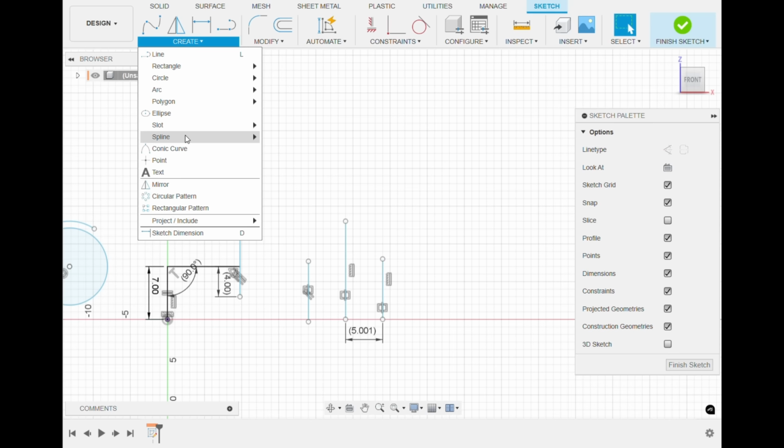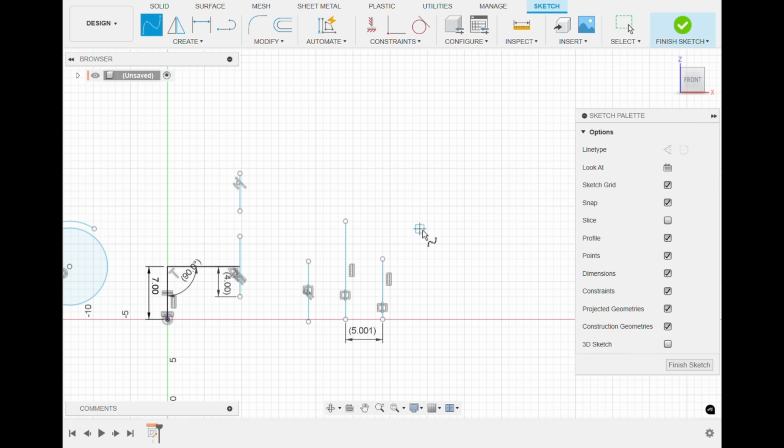Next, we will go over the curvature constraint. This constraint is primarily helpful with spline-style lines that need to be flush with straight lines.